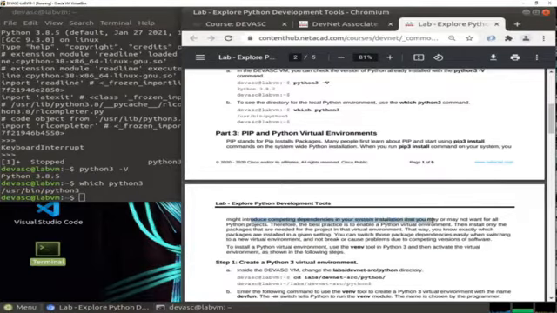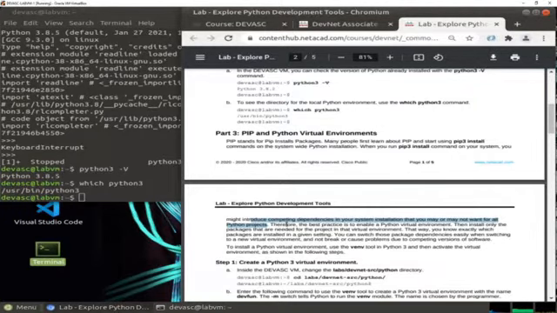So as you can see here, the best practice to avoid this conflicting between the dependencies is that you create a virtual environment and then you install the packages for a specific project.